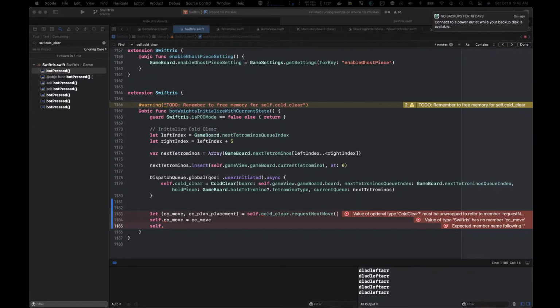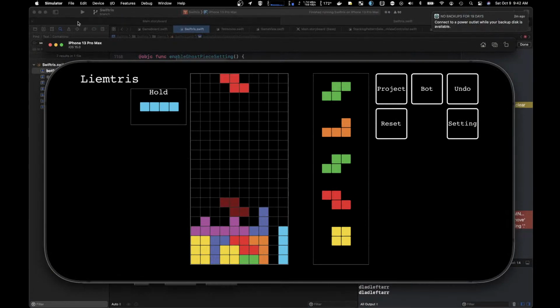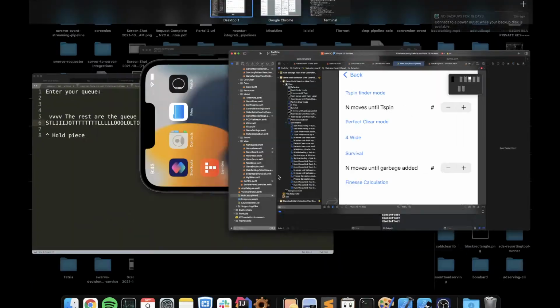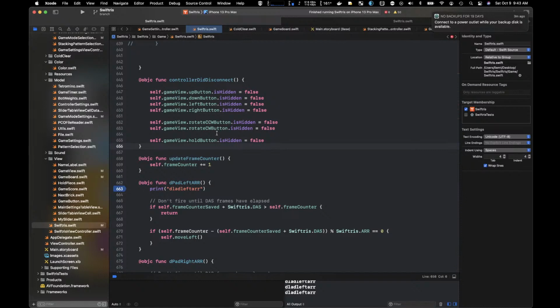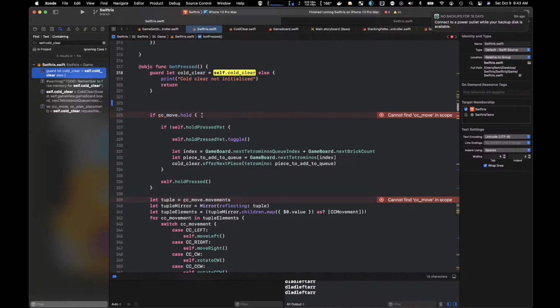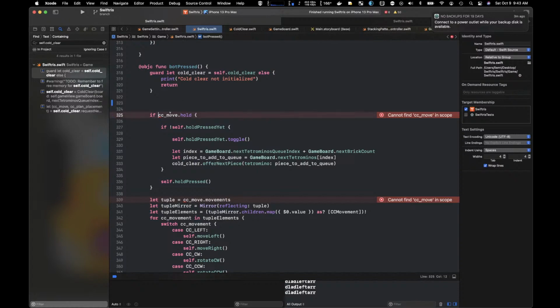I don't know why my CPU is working overtime right now. I thought I killed this. Oh no. Nope. Where were we? I gotta remember what these types are.